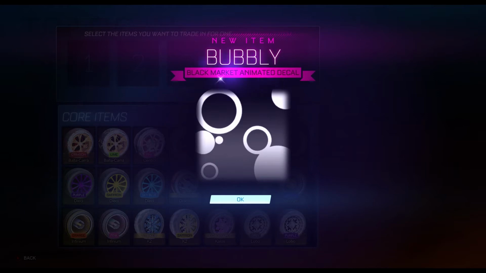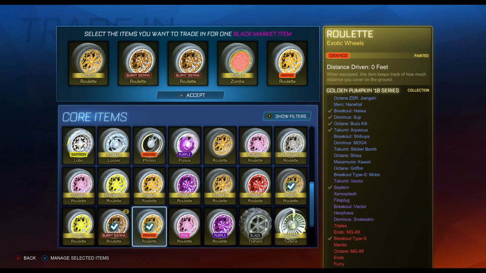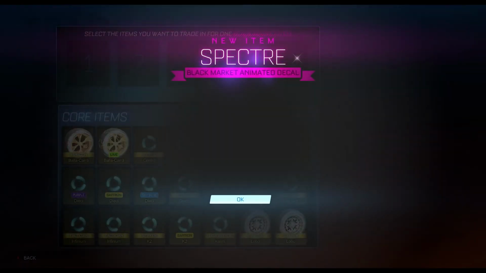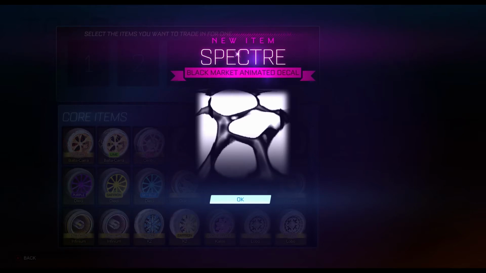So, considering that we've done 4 trade-ups so far, 3 of them have been black market decals, and one of them has been a goal explosion, but that was painted. So I think that's pretty great for just 4 so far. Here we go, all of them from Golden Pumpkin 18 yet again. And let's see what happens. Spectre. All right, well, you know, not too impressive, but it is another decal, which is great.